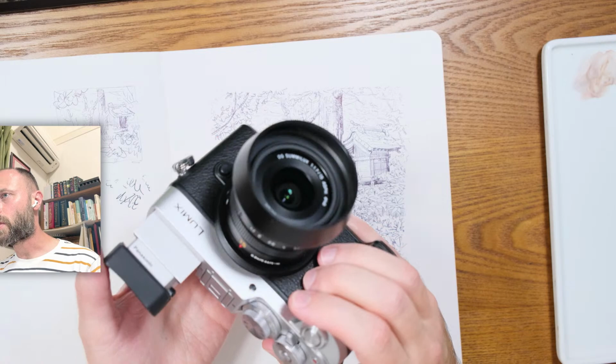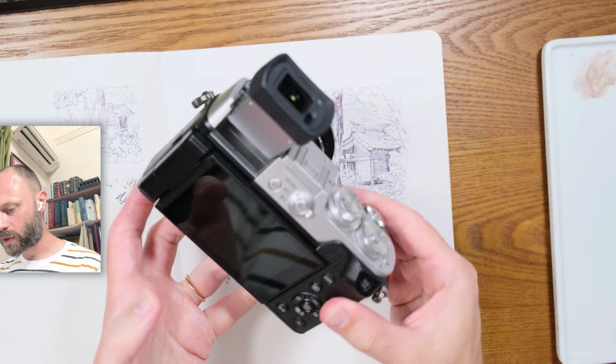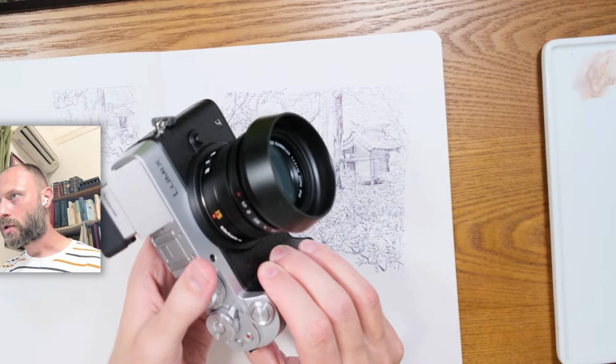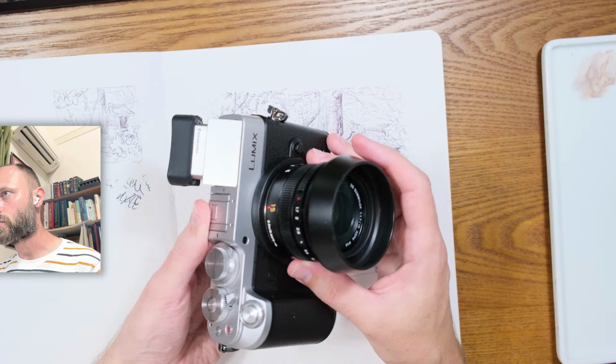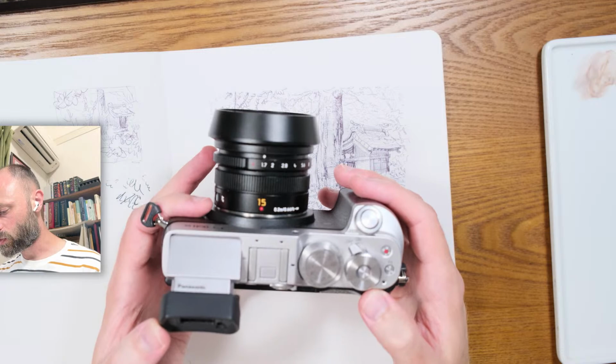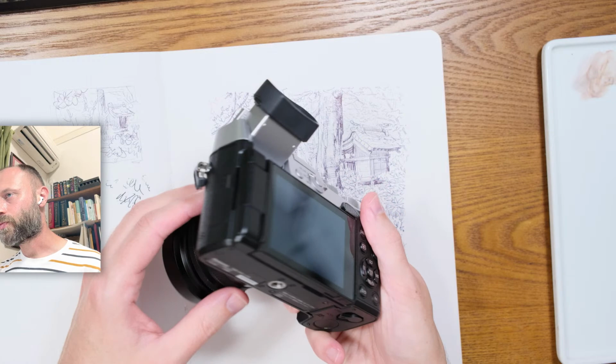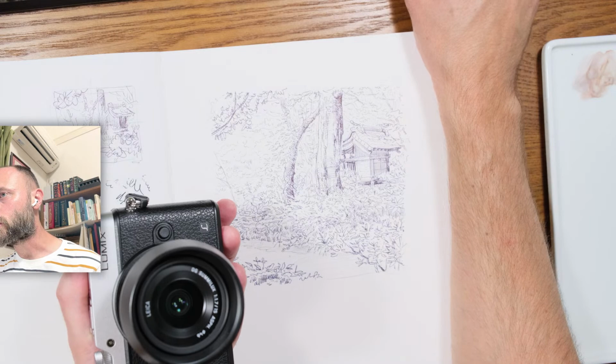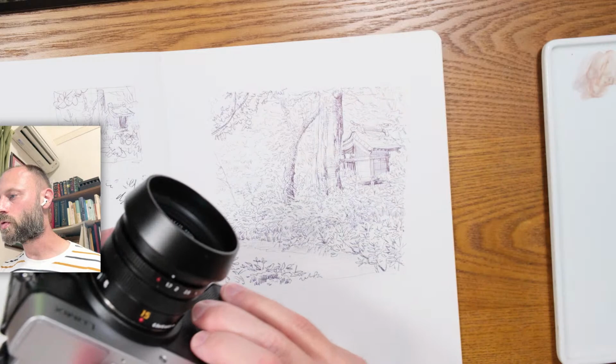so I have been using this camera, which is very nice. If you can buy this camera, I really recommend it because it's a very, very good camera for making photos. I had a nice Leica lens on it, but unfortunately the camera died on me recently, and when I contacted Panasonic to fix it, they told me that it would take about $800 or whatever to fix it, and I bought this used for like $600, so that's not gonna work. So I thought that I would use this opportunity to invest in a new camera and set it up so I can stream live in 4K and do all kinds of interesting stuff with it.